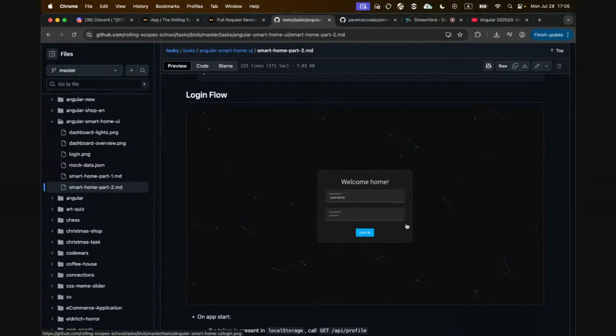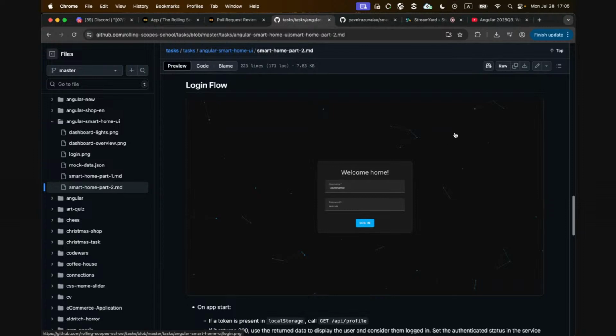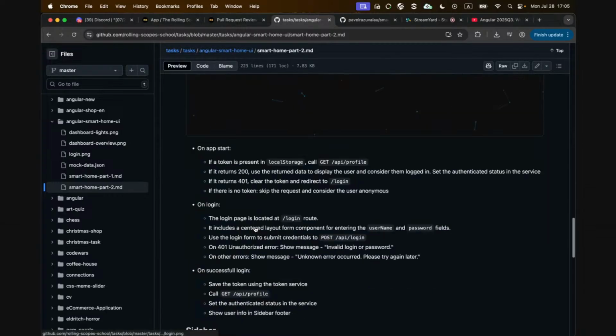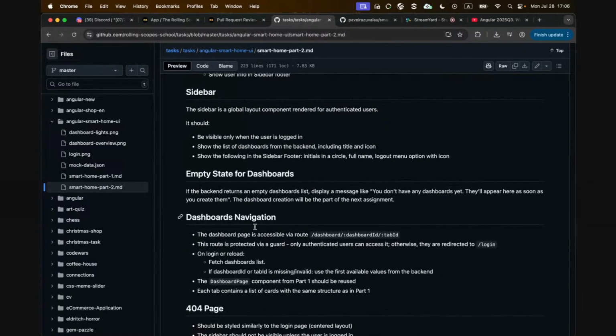If you're the anonymous user, like you haven't logged in yet, this will be your starting point. So once you open up the application, the first thing you should see is the login page, and upon login, you should be directed to your dashboard. The rules are described in the requirements.